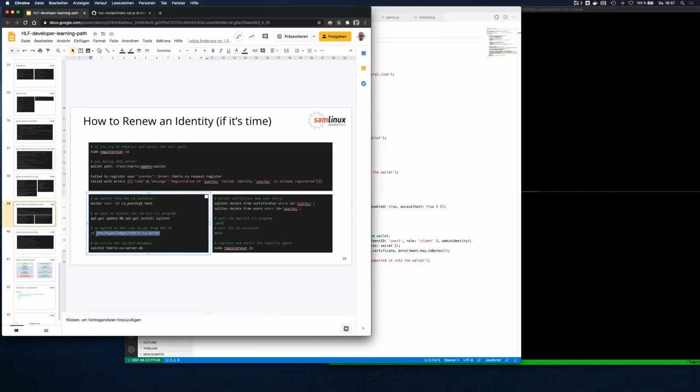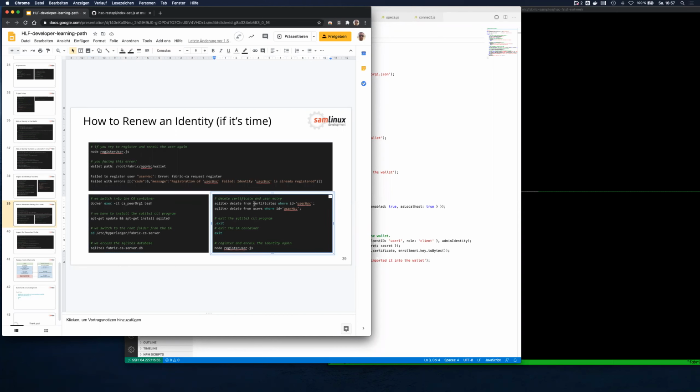Then you switch to the home folder of the Fabric CA. There is a file called fabric-ca-server.db, and that's a SQLite file. With the sqlite3 command, we can open this file and administrate this SQLite database.